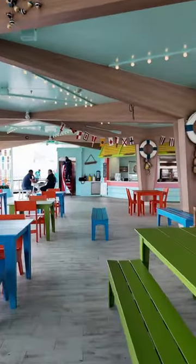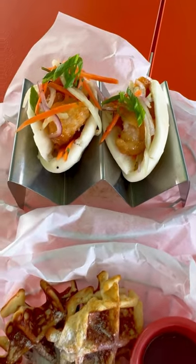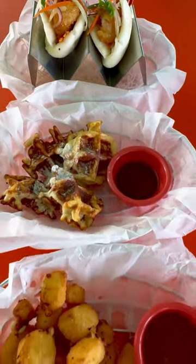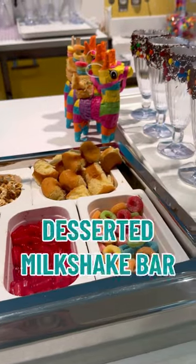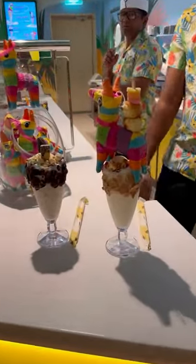When you get hungry or thirsty, there's a nearby base camp with signature drinks and a food menu with both free and low-cost items like hot dogs, pretzel bites, shrimp bao buns, and waffle chicken nuggets. You don't want to miss the dessert and milkshake bar either. While not covered by any food or drink packages, these drinks are Instagram worthy.